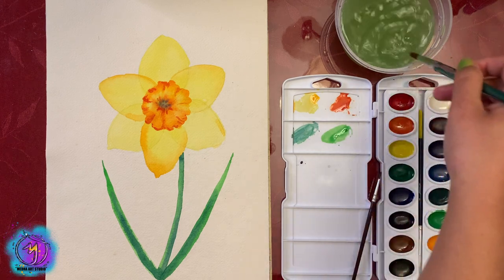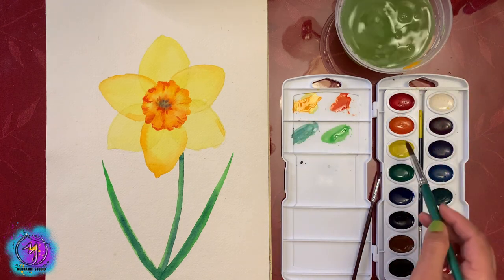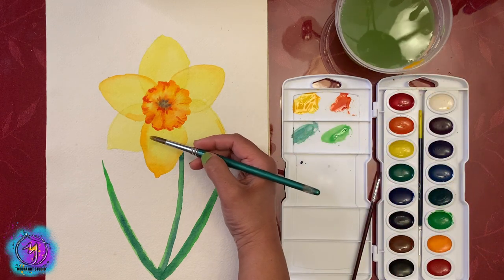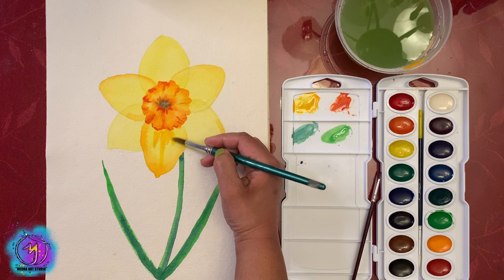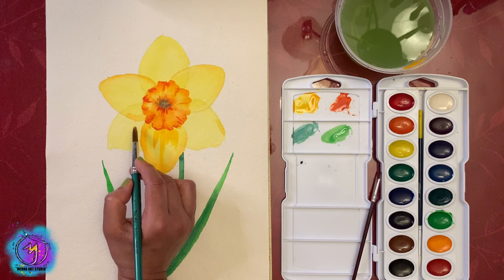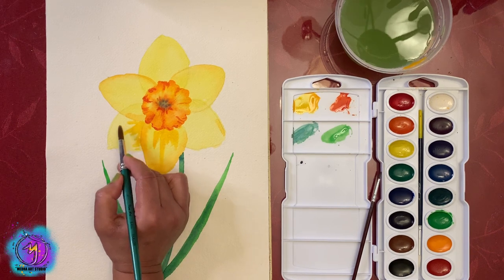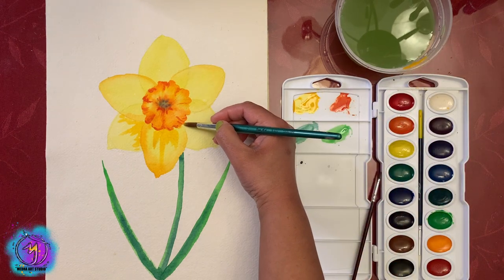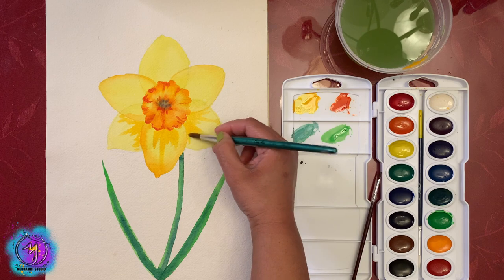Your big brush, and with a little bit of orange mixed into your yellow, lots of water, we are going to just do a few shadows here and there. There's always shadow underneath. On the lower petals, just let it go. Just a few suggestions.